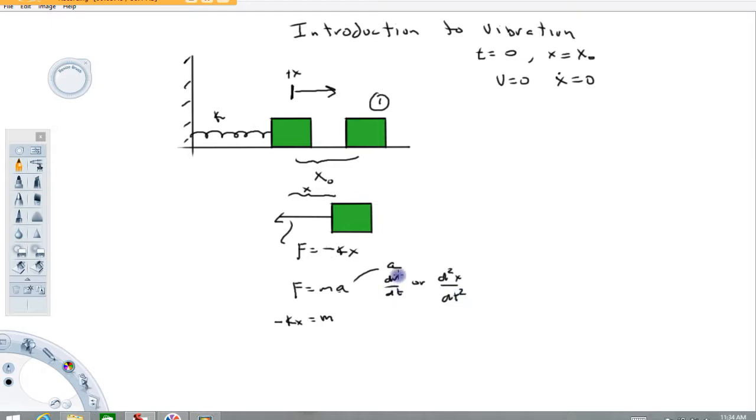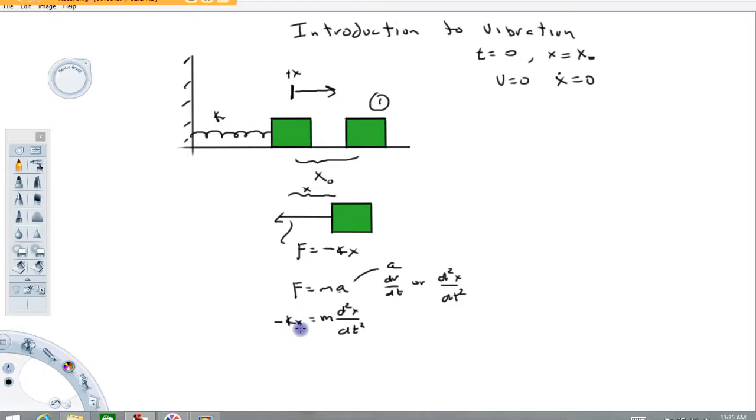Now, if we write the acceleration term as dv dt, this is a three-variable problem: x, v, and t. So instead, I'm going to write that equation in this form, d squared x dt squared. And there's my Newton's second law equation for this problem, written as generically as I can. All right. Before I move on and talk about what we do with those equations, I want to talk a little bit about another way to derive this equation.